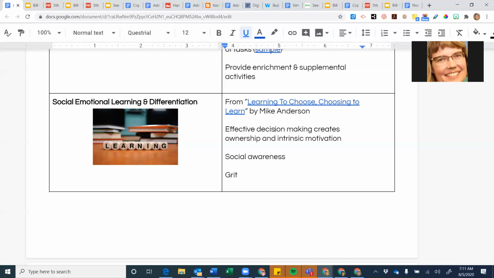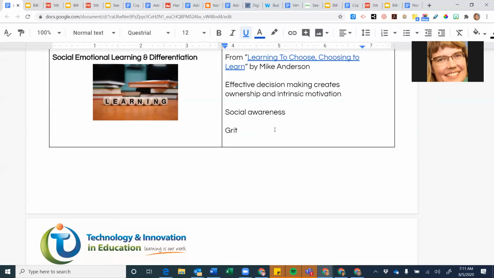This is their project. It's not something that they are doing for me, the teacher. They're doing something that they are invested in. And so the social emotional learning that goes along with implementing choice is really huge. And that is where you're going to see that student empowerment really shine through.